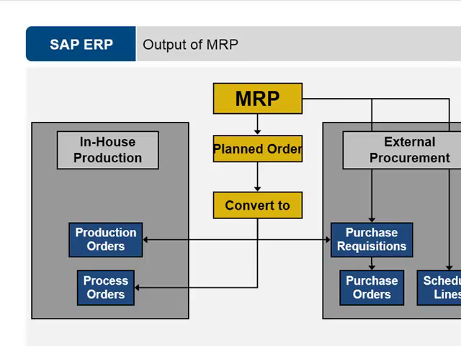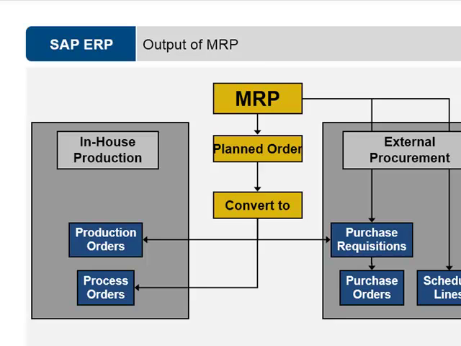So the planned order is not a commitment. It's similar to a purchase requisition, saying that this is a request for production. We need to produce these items in these quantities at that particular point in time. Someone has to act on the planned order and convert it into either just a production order, or just a purchase requisition, or actually both. If I have everything in stock and I'm ready to do the production, it will just convert into a production order. If the material is procured externally, something that I do not produce, I'm just selling, then I will create only a purchase requisition and create the purchase order.